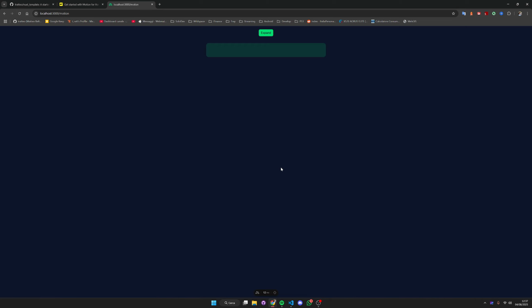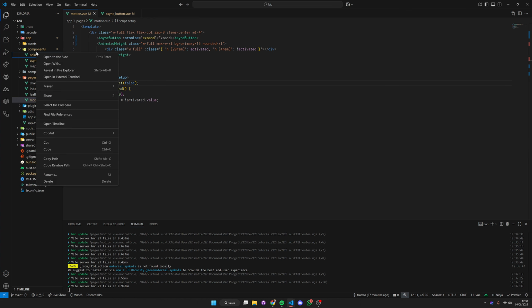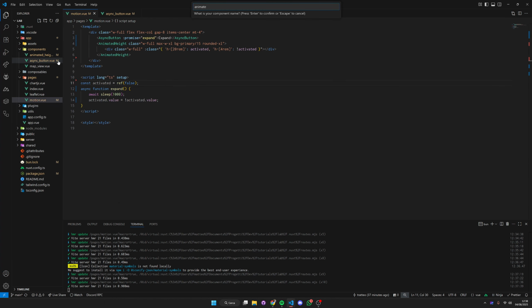So the last component we are going to develop is basically a component that wraps any element. It's going to animate the entering of elements into the viewport, and it's going also to have animation staggering. In this way you can animate children in a staggered way, so it's effectively the best way to animate stuff into our landing page. So to do that, we're just going to create a new component called AnimateEnter.